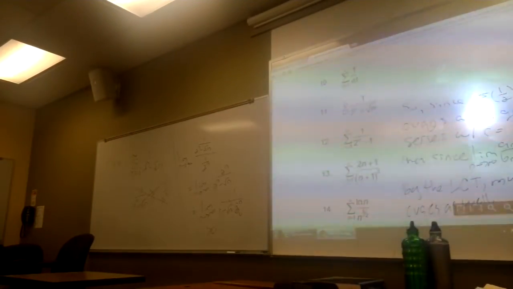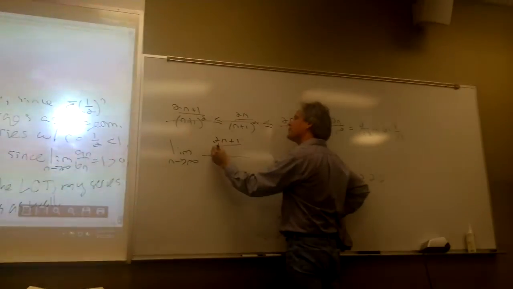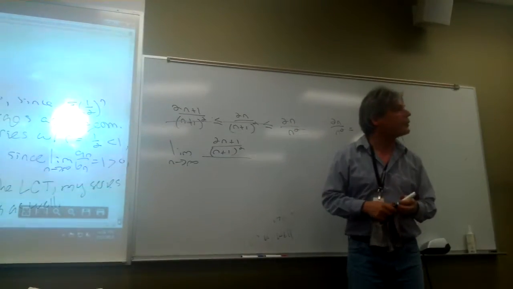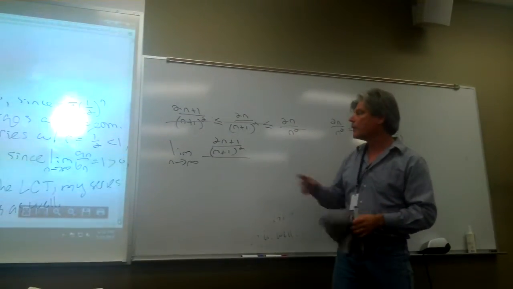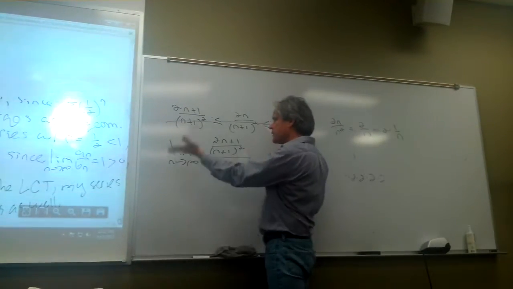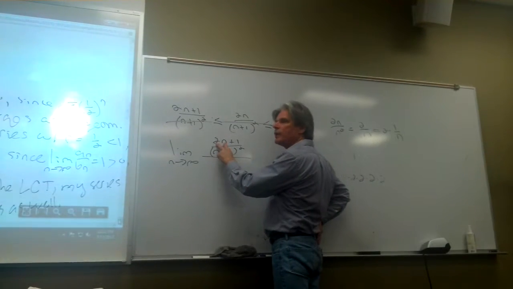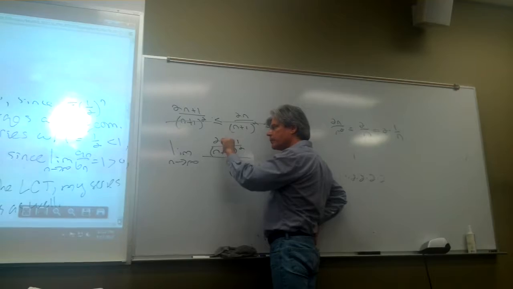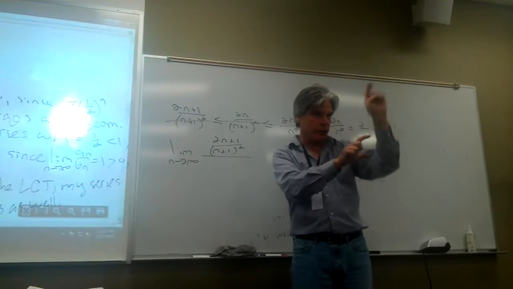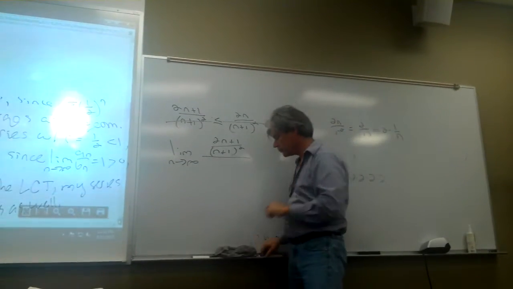Okay, so if I take the limit of the ratio of my nth term, this piece right here, to the nth term of another series, I gotta make a decision. What do I compare it to? It's easy. I think this is a rational expression. And so if I blew everything up, the very first leading term upstairs would be a 2n. Can I suppress a 2? Just n. And the leading term downstairs is n squared. So I get an n over n squared, which is just 1 over n. And that's what I'll limit compare to.